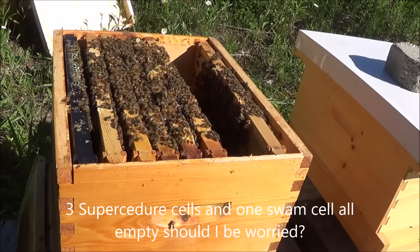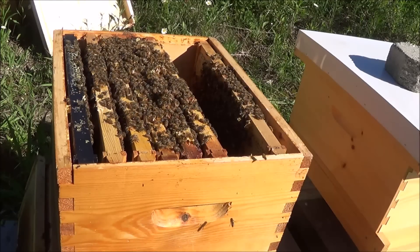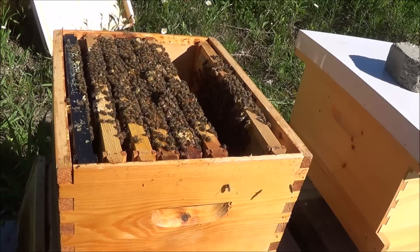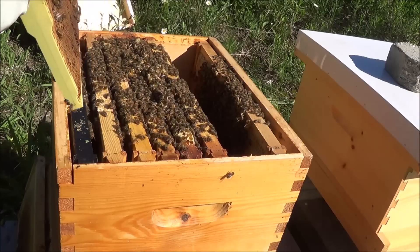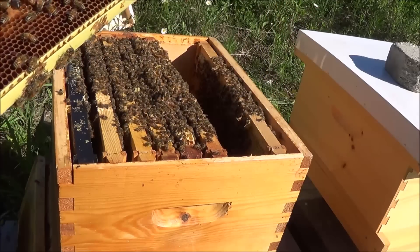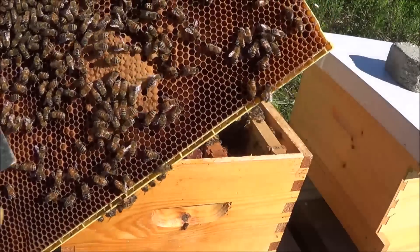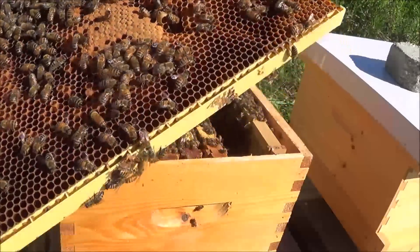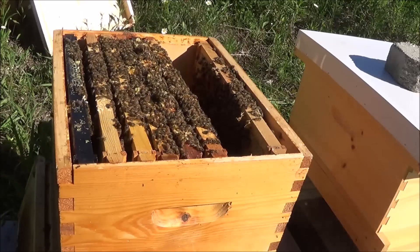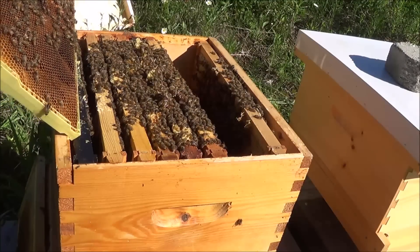I see larvae — lots of larvae. I don't see eggs. I'm not going to be upset about this hive, it's doing really well. There was another supersedure cell here that they're building, and those always concern me. I'm going to take a look and see if there's anything going on. Can't see anything. But I'd like some advice — what do I do? Do I plan a split? Do I destroy it just in case? Or do I let nature take its course? I never know.